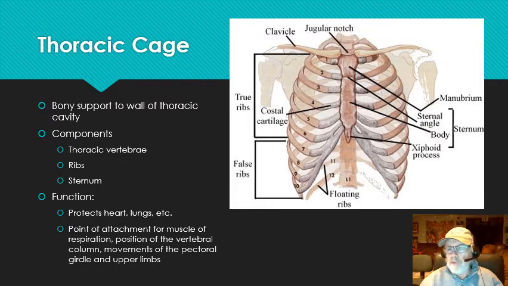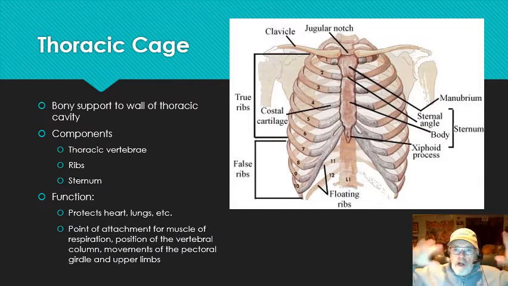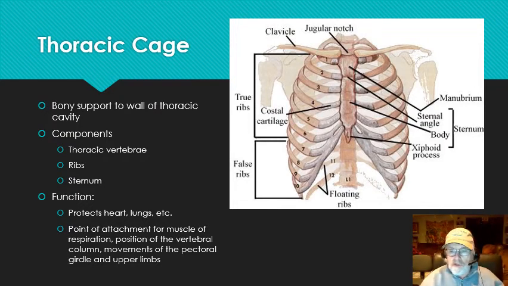If you look at someone with emphysema, most thoracic cavities, by the way, are wider than they are deep. In other words, if I look from front to back, there's a certain dimension, but if I look from side to side, they're much wider, probably almost a 2-to-1 ratio. However, if you look at somebody with emphysema, look at their chest. They have what's called a barrel chest. The anterior-posterior diameter of the chest is much bigger, and part of that has to do with the fact that the motion of the ribs is not quite as good. We'll talk a lot more about that later on.